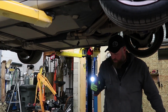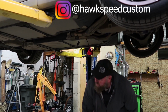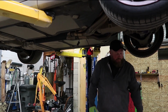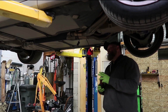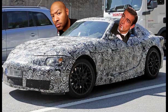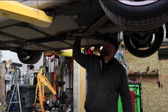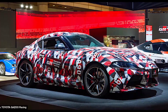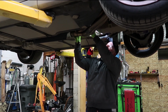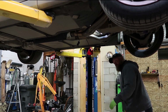So I read about it. We put a post up today on Instagram about it. There's been all kinds of stuff. It's a sad day. There's been a lot of talk about it for the last several months because of spy shots and all of this stuff. And the car was officially released at the Detroit Auto Show and Tokyo Auto Salon. There was a bunch of stuff going on over in Japan at the same time. And so the car is a huge letdown for enthusiasts.